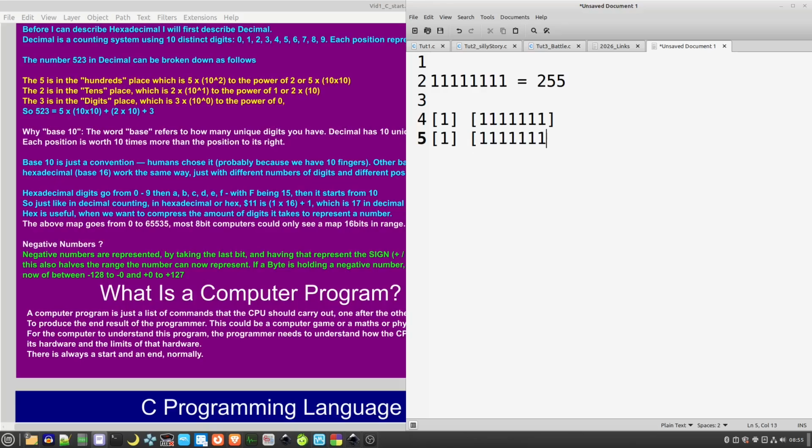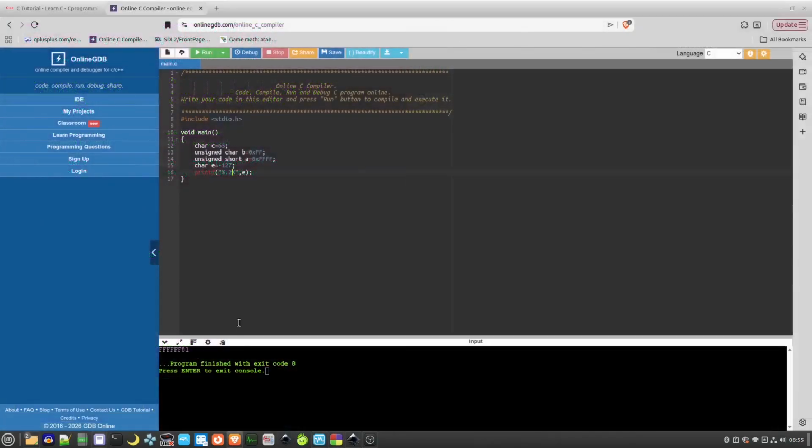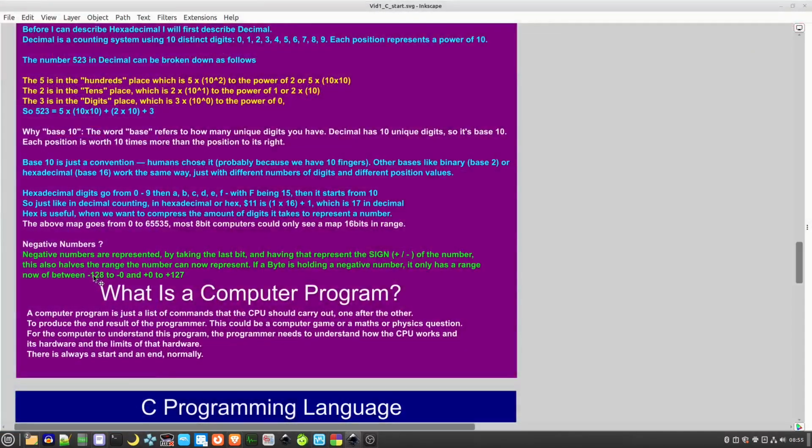So -1 is actually that there, which would be 255 in hexadecimal, and then -2 would be that there, and then that there would be minus, what was it said there? There we go. So the negative range is minus 128 to 0 there.